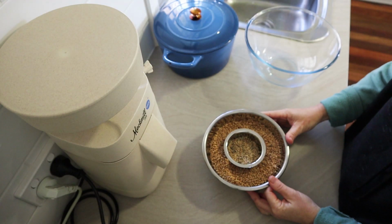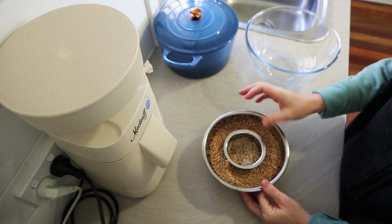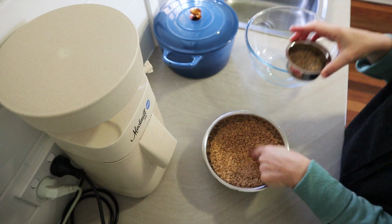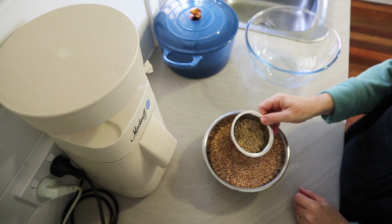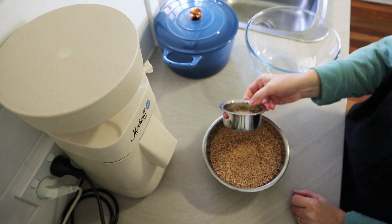I'm going to start off with milling my grain. I have actually weighed these grains. It's about the only thing I do weigh these days. So I've got 450 grams of hard white wheat, and I've got 50 grams of rye as well. That's just to stay a bit true to my original recipe. I threw a little bit of rye flour in, so I'm going to throw a little bit of rye grain in.